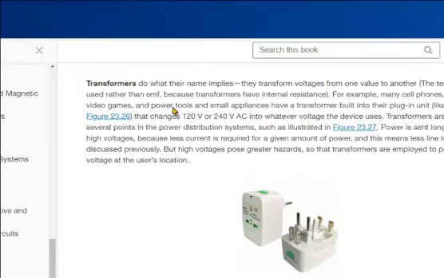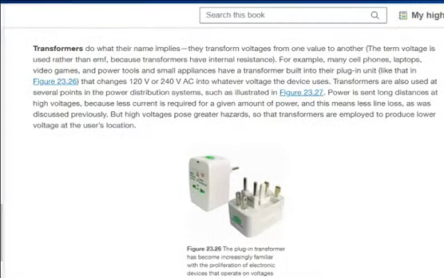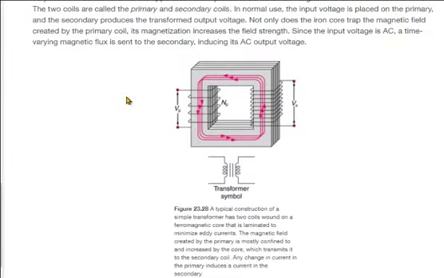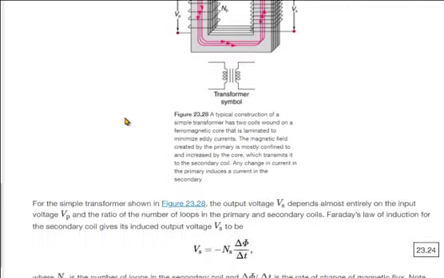So here it is. I'm going to get these on the screen here a little better. So that's from the OpenStax textbook. Here are your typical transformers, and this is how they look inside. So you have a primary voltage here, then you have the coils around here, and notice the number of turns, and then you have the secondary one, and notice that there's a different number of turns here, and then you have the iron core going around here, which funnels the magnetic field from one coil into the other.